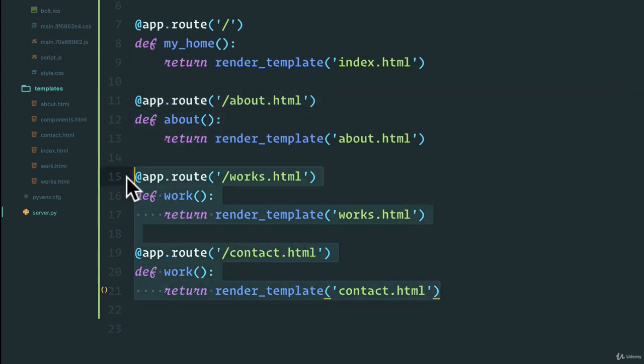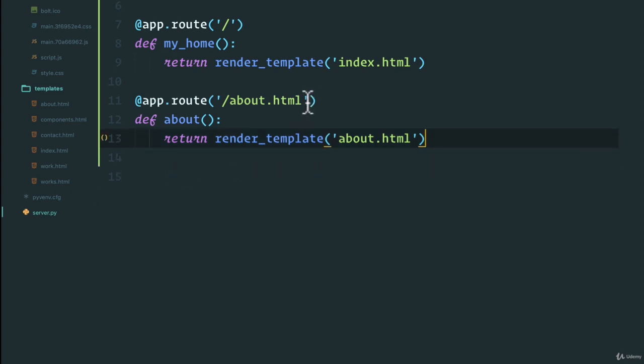So let's delete all of these and instead use this little syntax that we learned about, where we can dynamically accept different URL parameters. In this case, we can just call it page name. And this page name should be a string, right? So now we can use the string type to say, I want the page name.